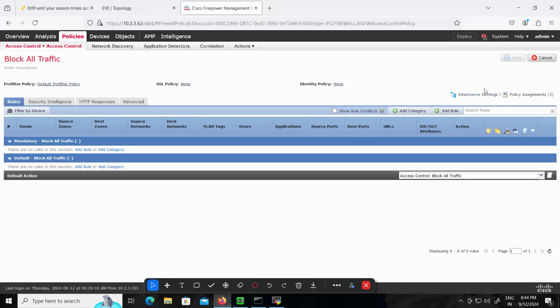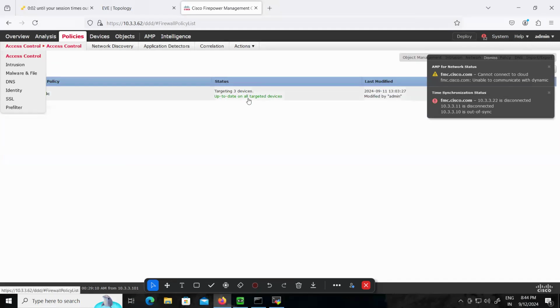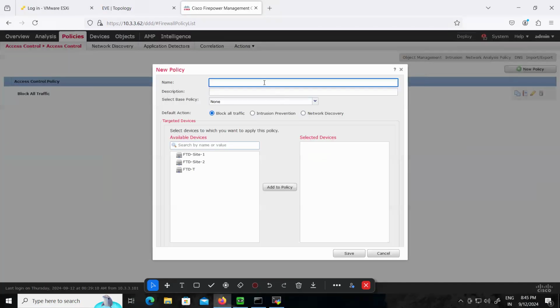Okay, before this, let me do one more thing. Access control. I'll change the name and create a new policy for site-to-site VPN policy. So this will be completely segregated.